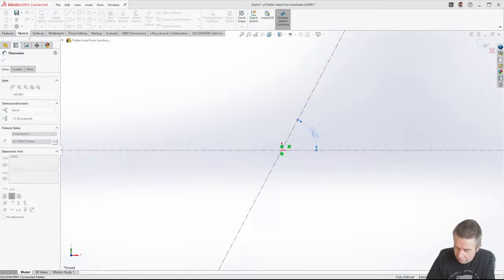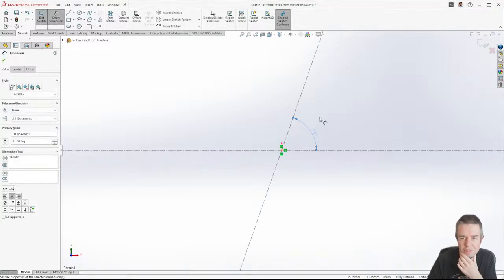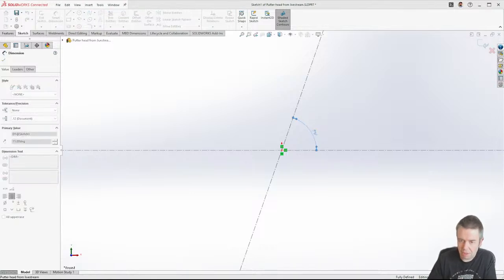Most of my putters seem to be set between 68 and 73 degrees. I'm going to set this one at an arbitrary 71. If I was making this for a real market, I would probably make it adjustable, and I'll actually show you a way you can do that.